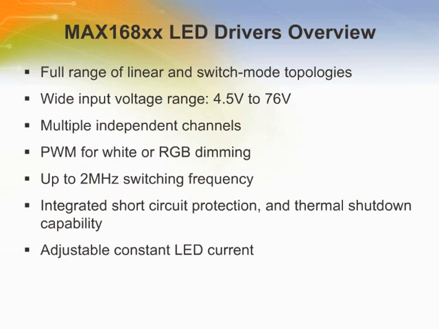Even the MAX16809/10 LED drivers contain 16 constant current output channels. The dedicated PWM inputs control the duty cycle of the output current, allowing a wide LED dimming range to be implemented. These devices operate up to 2 MHz switching frequency, thus allowing for optimization of the magnetic and filter components, resulting in compact size. Additional features include adjustable constant output current, short circuit protection, and thermal protections.